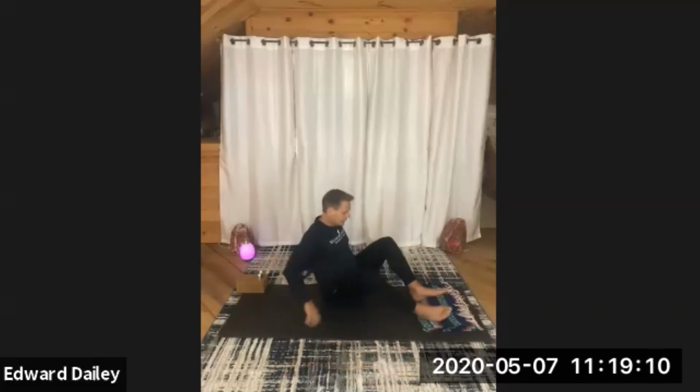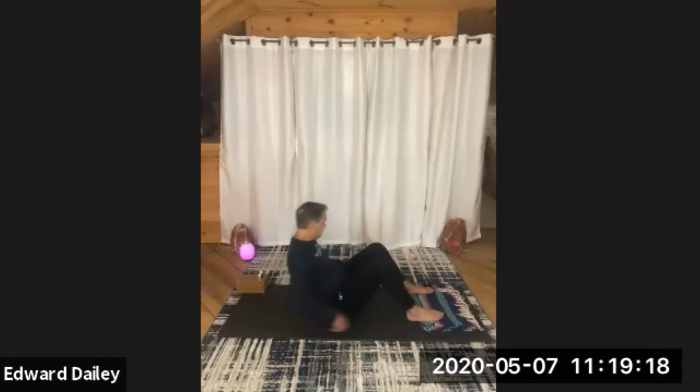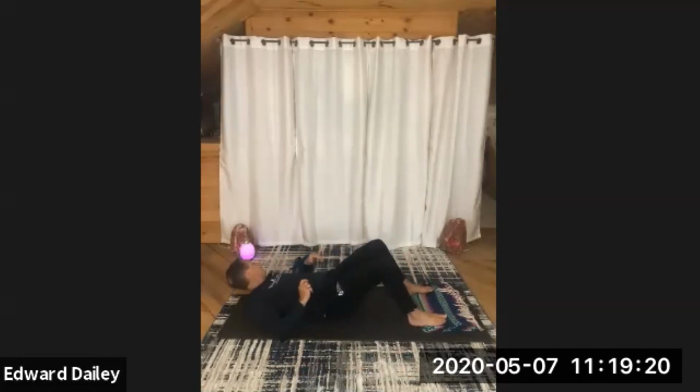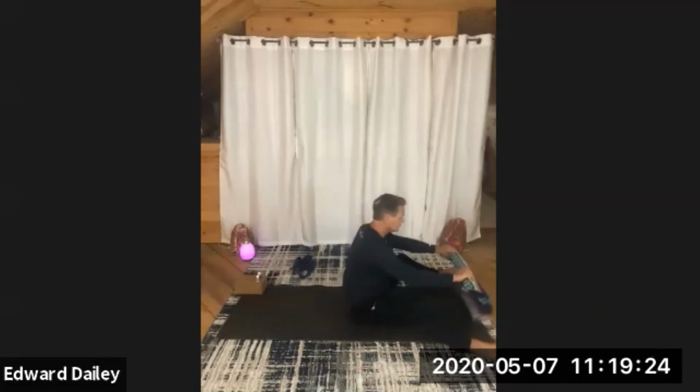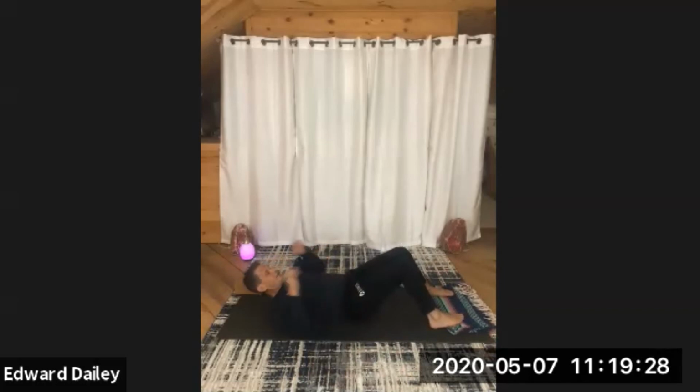I'm going to spin around so that the soles of my feet are on the blanket, but my heels are on the ground. And this is what creates the grounding action. I'm going to go ahead and lean back, lay back down. Let my knees come together. Take the thumbs to the occipital ridge and just gently elongate it out of there. And then from here, just once you get it on the ground, knees together, just create your sentence again.